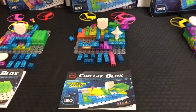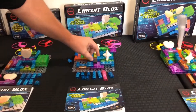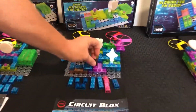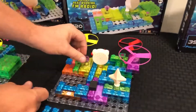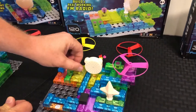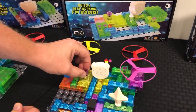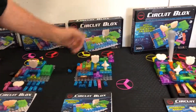Moving up to our next set, we have the 120 Project Set with 120 projects in the manual. It's very similar to the 115 — you still get the sound module, where the sound signals are flashing with the lights. But in this set, you get an FM radio. This is an FM receiver, and there's an amplifier that amplifies the signal along with a volume adjust. There aren't great signals in the area where we're at right now, but you can tune in a station and adjust the sound with the volume control. It still comes with three fans, the lamp, and the star LED.